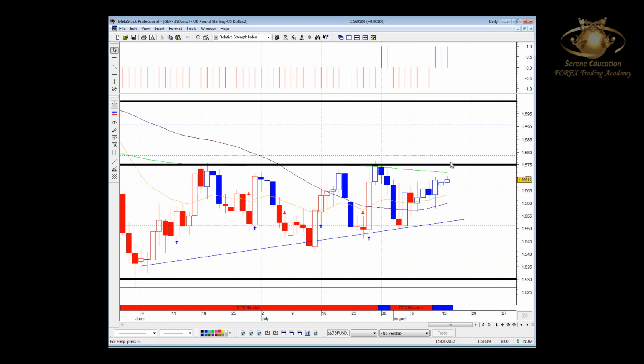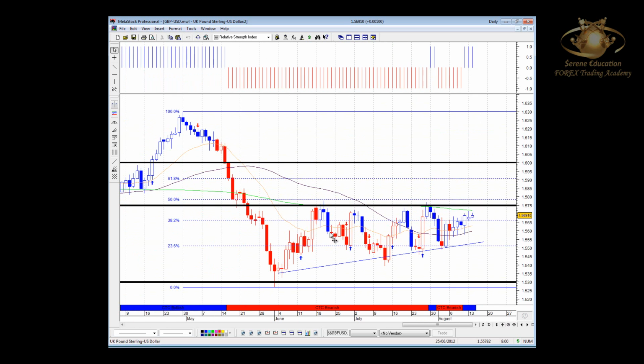Ideally, we're going to see if we can find price punching above that 1570, a major resistance level over the past couple of months. It would have to do a hell of a lot of great analysis or great fundamental news or positiveness from the market to actually get above this area. Otherwise, what we could expect is the same as what's happened on every other occasion when we've hit this area here, a pullback. So a close below 1565 would signal we should be looking at roughly around the 1555-50 mark here at the bottom of this channel.